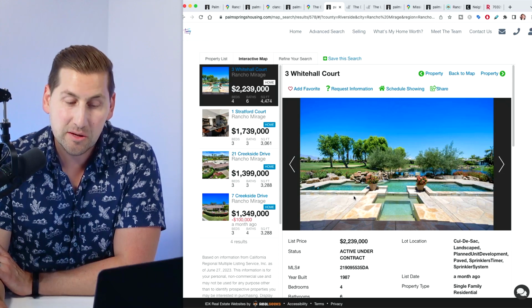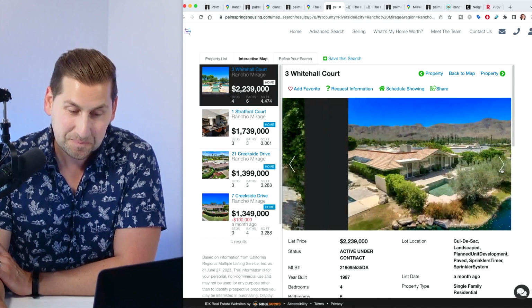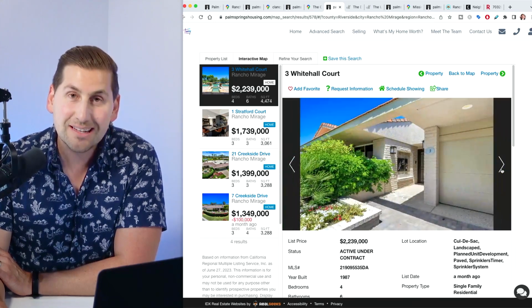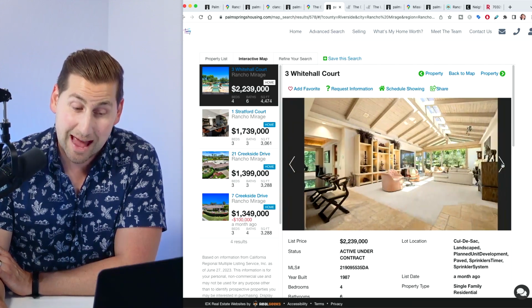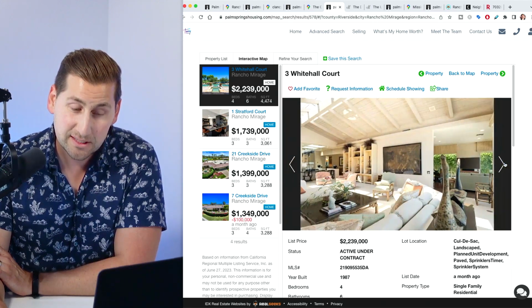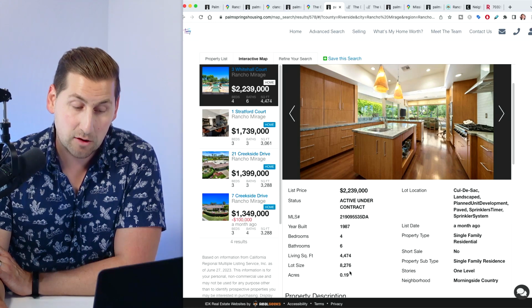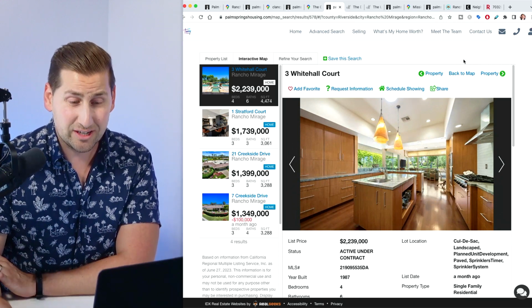There we go. There's a beautiful pool. You have a lake view right behind you. Here we go. Now the homes on the outside don't look that special, okay? I've had listings in here, but I want to tell you, when you get inside this community, this is one of the most stunning communities in the desert, okay? Here we go. This home has been renovated in parts, it looks like. But still, even this one looks outdated, but this one is bigger, 4,400 square feet house, and it's on an 8,000 square foot lot, okay? So you're paying for that location inside the country club.